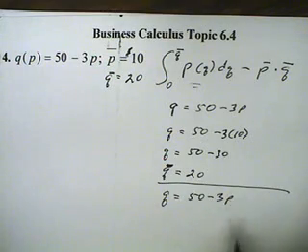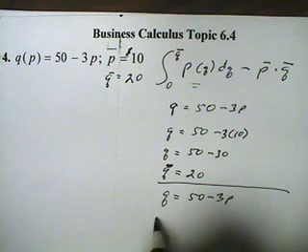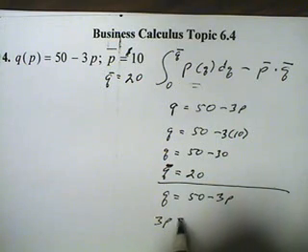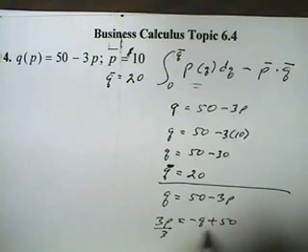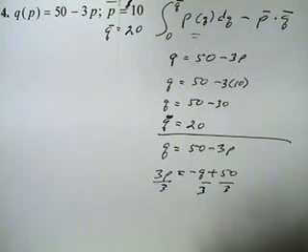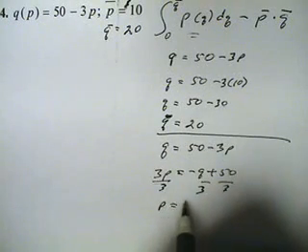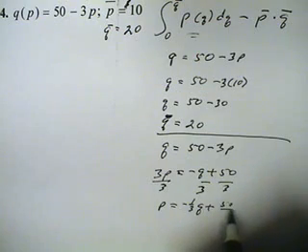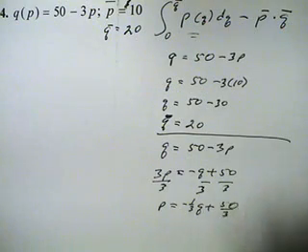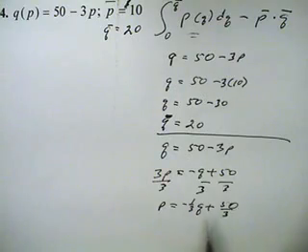Well, I'm going to solve for P, and we're going to have the price function. So I'm going to put 3P on this side, and that's going to equal negative Q plus 50. Divide all sides by 3, all terms by 3, and I'm going to get price equals negative one-third Q plus 50 over 3. Okay, now I have my price function.